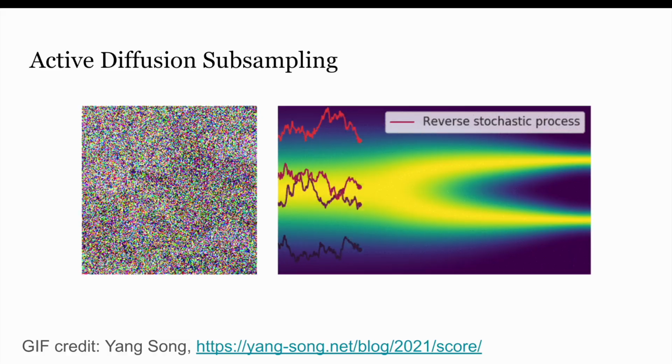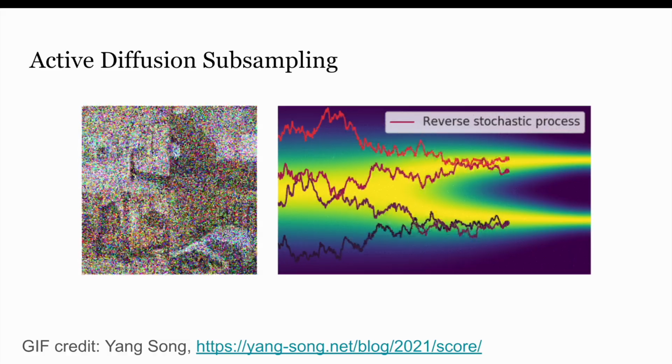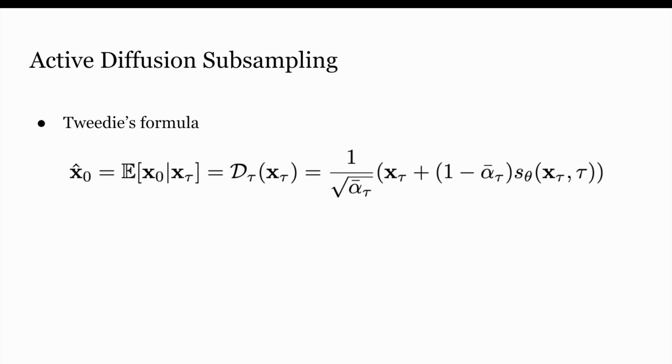And so we tried to tackle this problem directly by leveraging the Tweedie estimates that you get during the reverse diffusion process, and these are computed already in order to figure out which direction the image should be denoised in, basically. And the definition I've provided here, it's basically the expected value of the fully denoised image, x0, given some partially noised image, x tau, where tau denotes how noisy it is at the moment.